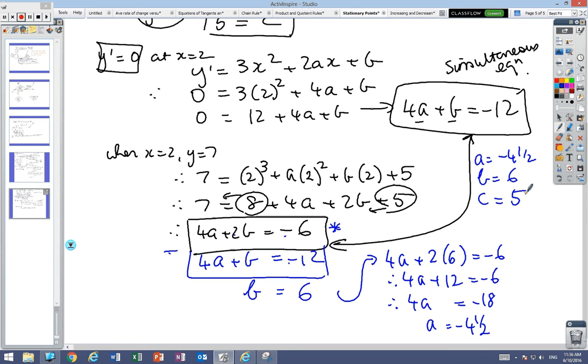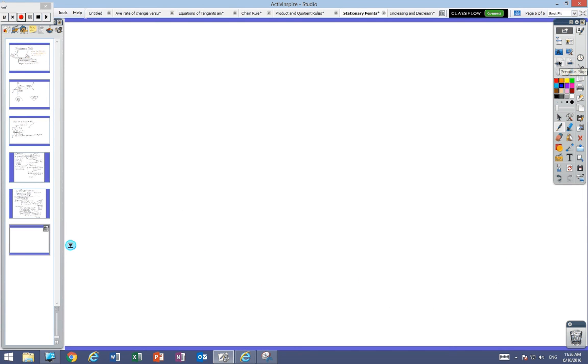Okay, and the exercise that we'll be doing eventually, I'll do one more video on stationary points, but it'll be on exercise 20C. But I want you to watch the next video, which is the nature of turning points, determining what's the max and what's the min before we go on to the exercise. Okay, that's it.